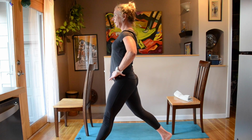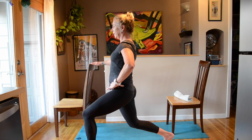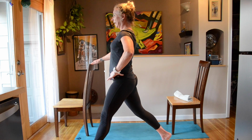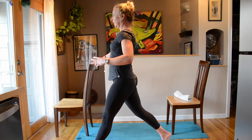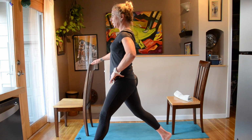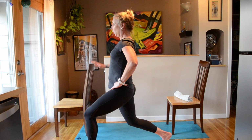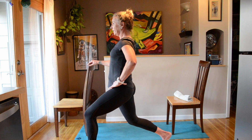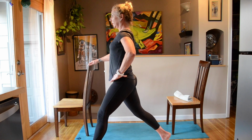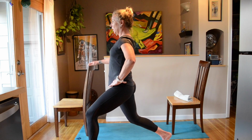This is a slightly different exercise, but still very helpful. You can always balance here as you come down and up. My feet are parallel. Don't turn this back foot out. Keep the right toes facing the left. So you want to make sure you're right in the middle of the ball of the right foot, like a little kickstand, coming up through the second toe.